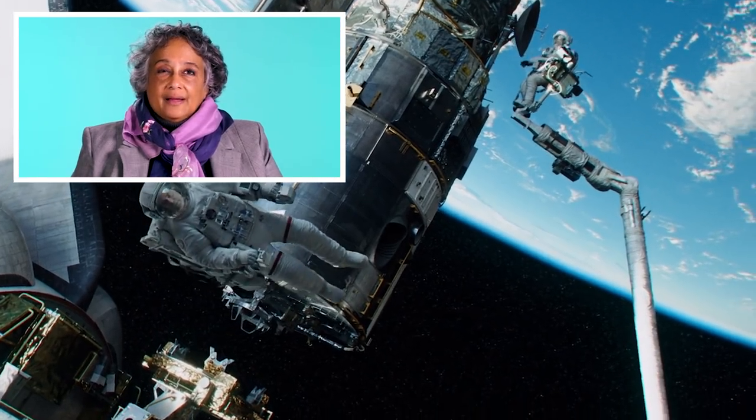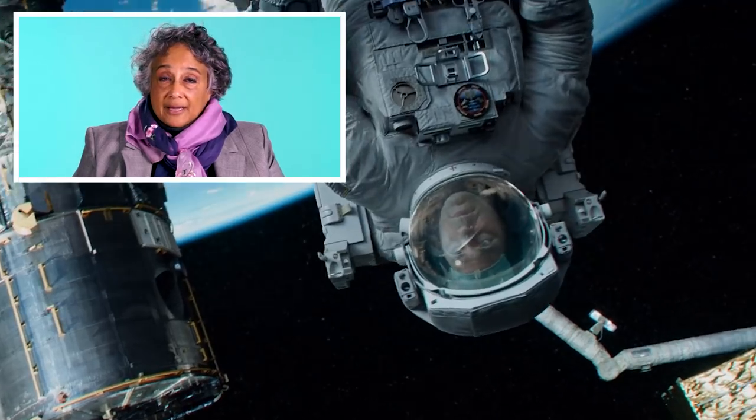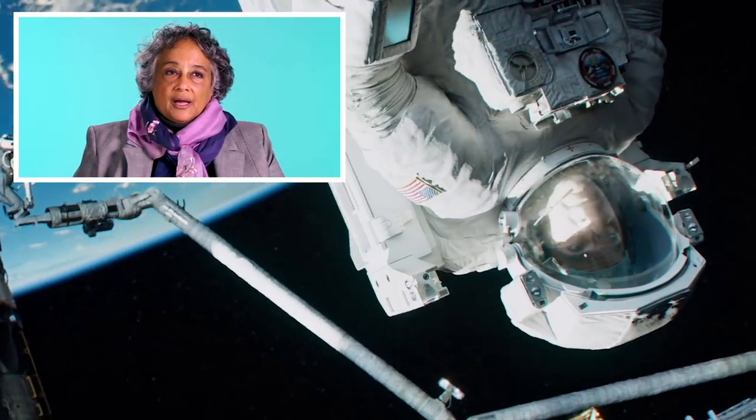That bubble helmet is very shatterproof. It was based on designs of cockpit bubbles from World War II, and it is molded by a liquid laminar flow molding technique. It makes it very resilient, very crack-proof, it's multi-layered, and it snugly fits over the astronaut's head. It's very important to have something that is clear, doesn't impact the astronaut's field of vision, but also is very sturdy and holds that air inside the spacesuit for the astronaut to be able to breathe freely and look around and see what he or she is doing.